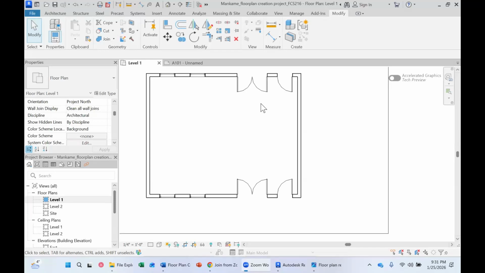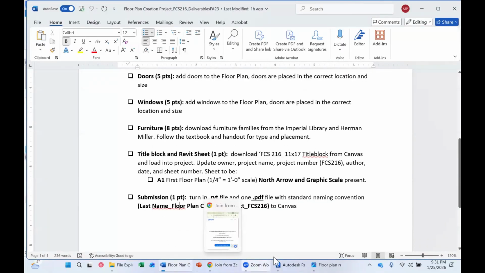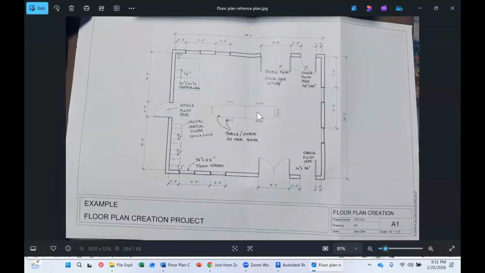You can follow page 36 and then follow the two tables and the chairs on pages 36 and 37. Like if you see here, the tables, 6 chairs and 2 tables as per the book, pages 36 and 37. So I will quickly show you what are the chairs and table it is.